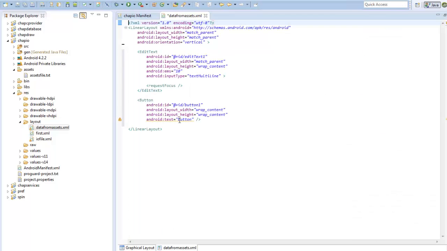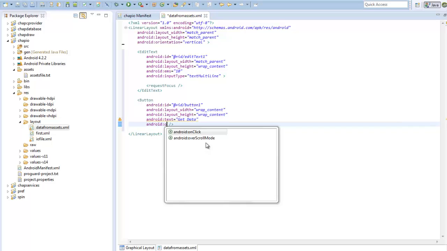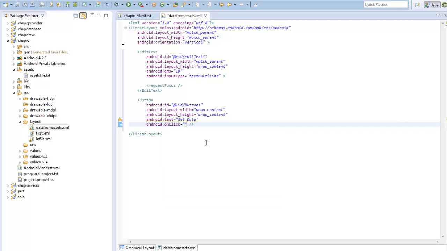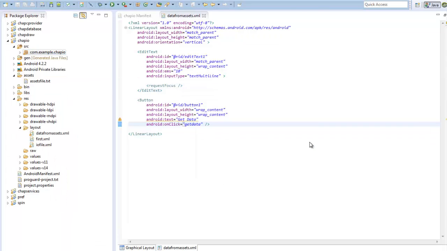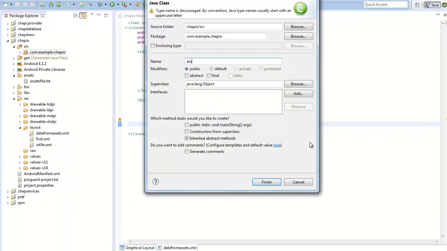I'll associate a method on click, get data. So this is the simple file that I can have, and I'll go to my source folder and create a class for it, assets data.